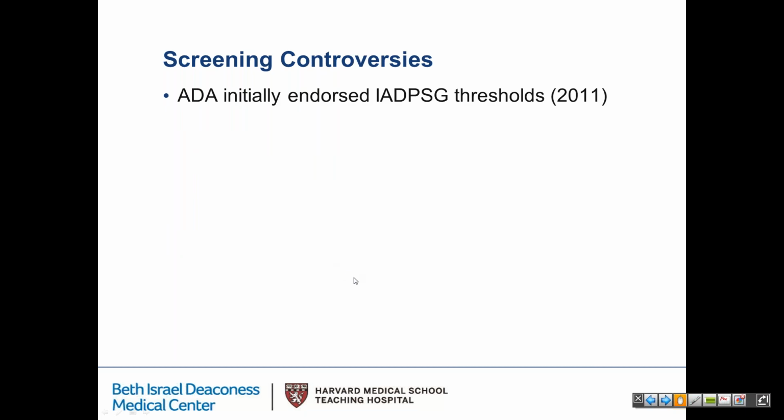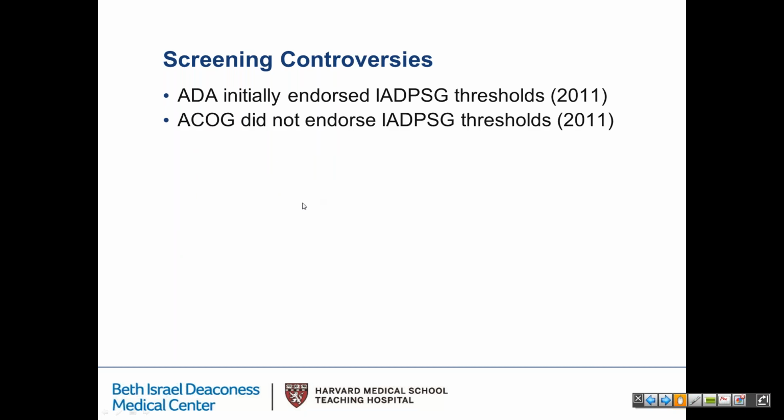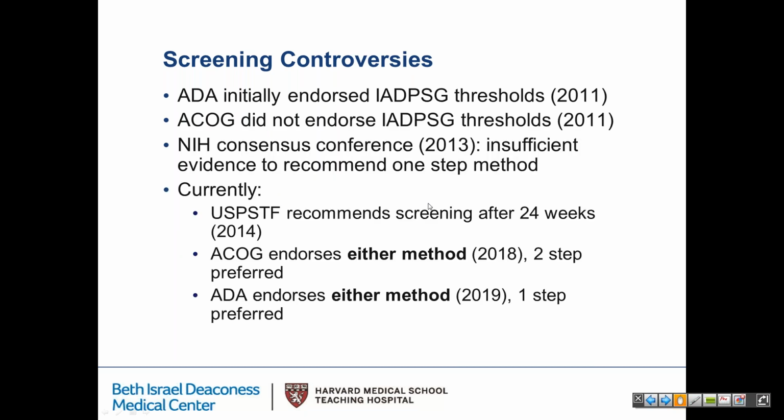What we're left with are a fair number of controversies still. The ADA initially endorsed those thresholds and ACOG didn't. There was the consensus conference that says there's not enough data. And what the current state of affairs is in 2014, the US Preventative Services Task Force said, screen after 24 weeks, we think that's a good idea.